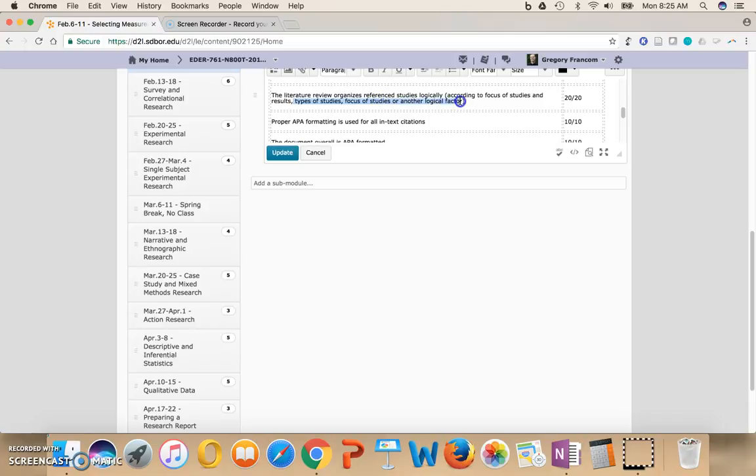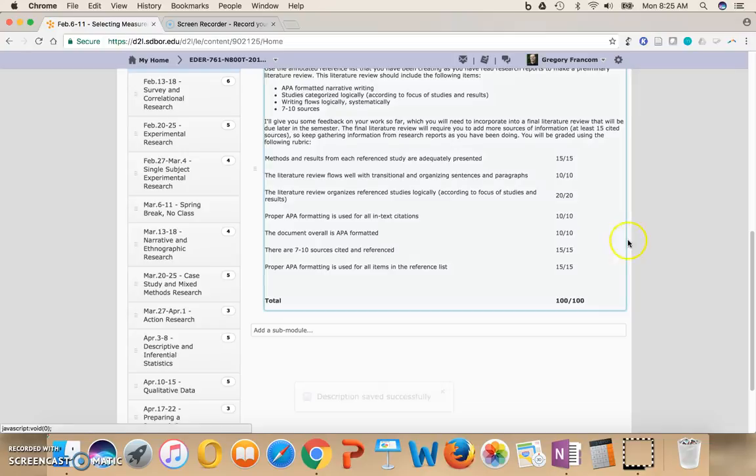So you really shouldn't organize it according to types of studies necessarily. So I've changed that. That's up here as well already. So proper APA formatting, and the document overall is APA formatted. 7 to 10 sources cited and referenced, and APA formatting for the reference list as well as in-text citations, as I mentioned.